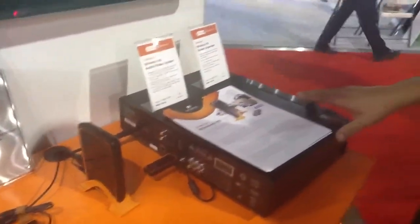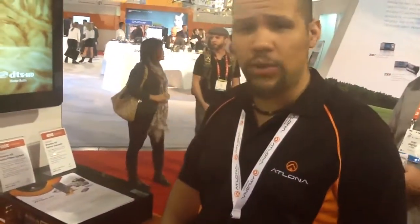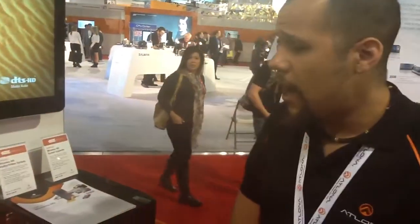Whatever you have playing through this is going to actually play. It's fully HDCP compliant and supports various audio formats such as LPCM, AC3, and others. If a format is not supported at this time — such as TrueHD or DTS Master — it will still allow you to connect up to 5 of these dongles to a single unit.